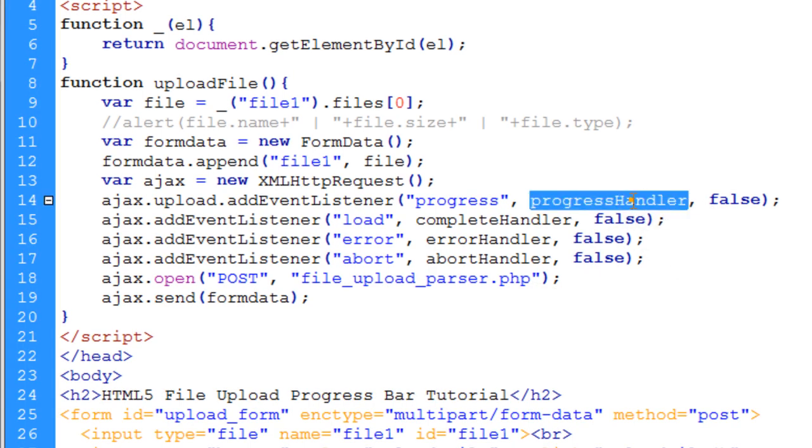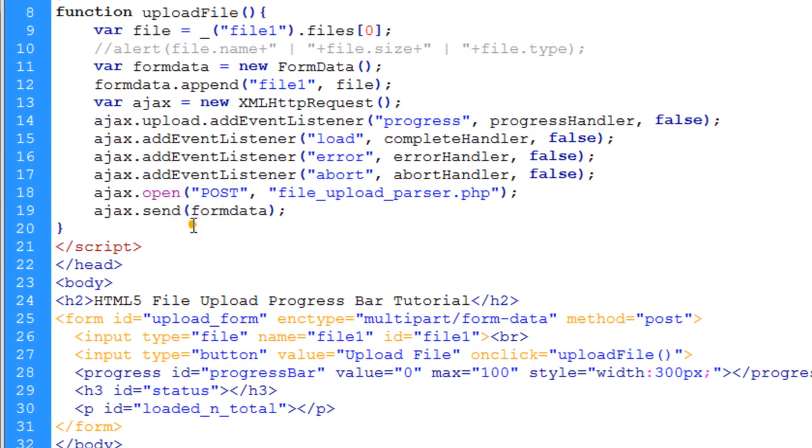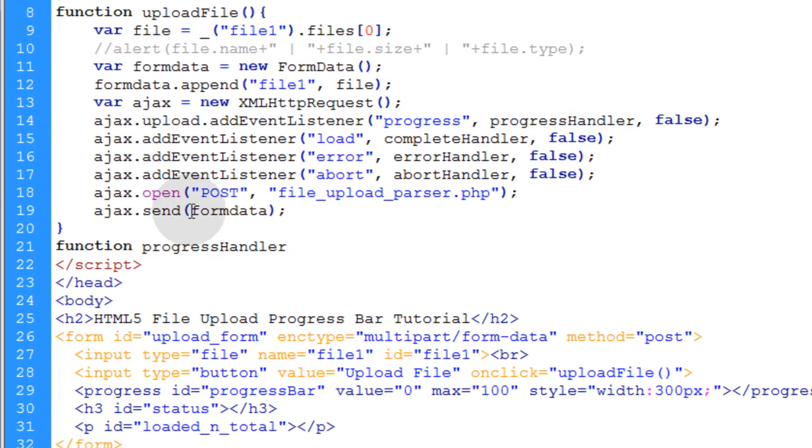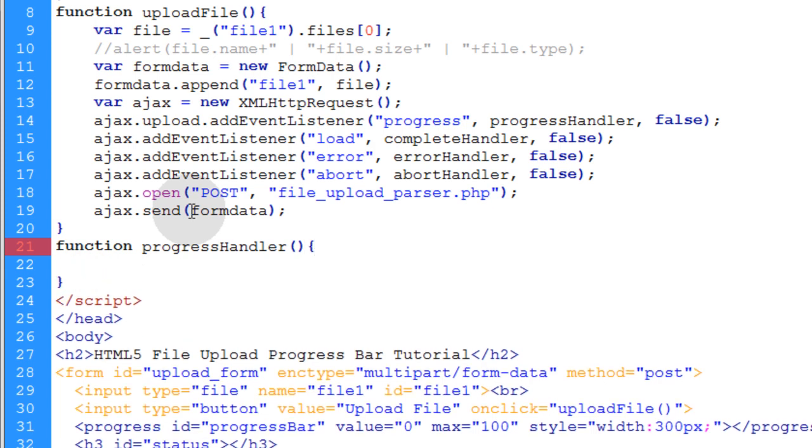Okay, let's get this first function, progress handler, written into place. So let's put function progress handler, open close parentheses, opening curly brace, closing curly brace. Now when these events are firing off, we want to snatch up the event reference in the arguments area of this function. So for the argument for this function, we're just going to put event. Now sometimes you might see this written as EVT, or sometimes you might just see it as E, and it doesn't matter any way you want to write it. It can be this if you want.